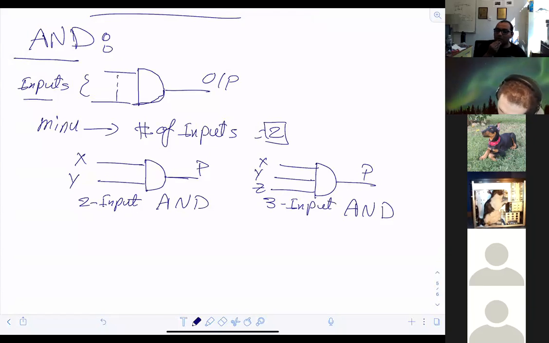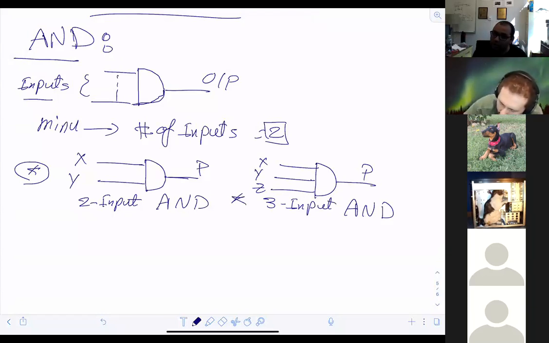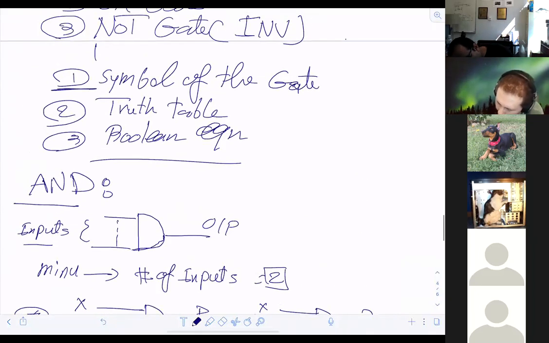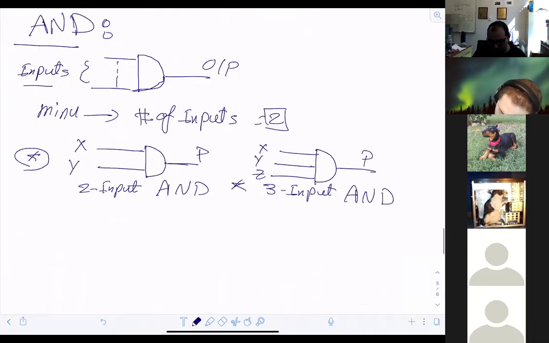Sounds good? So this is called a 2-input AND gate. This is a 3-input AND gate. You can have n-input AND gates. So now we've satisfied the first part, which is making the symbol for the gate. We're going to use it for implementation, so please remember how it looked.